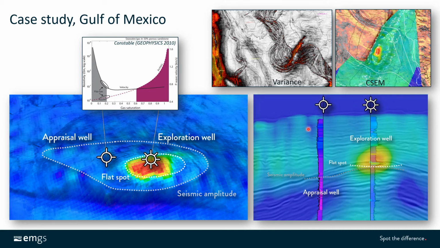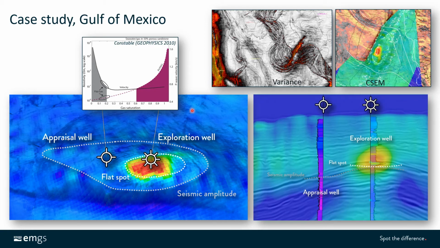If you look into the appraisal well, this is a resistivity log, and there is no elevated response in the resistivity. But if you see this well over here, you can see a nice elevated response in the resistivity log. At the same time, in the CSEM, you can see a nice register sitting over here, but near this well there is no register, which confirms that only this small white polygon is charged with hydrocarbon, and the second polygon, the flat spot, might be due to some other reason.